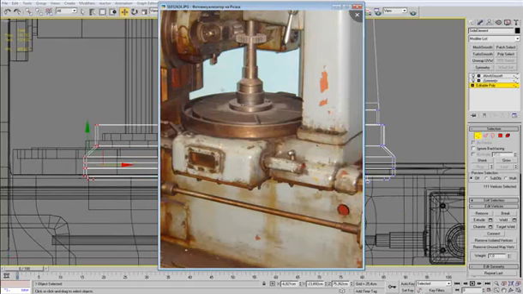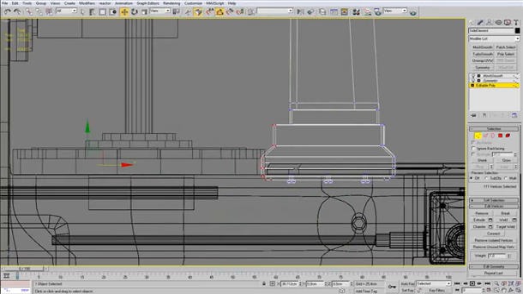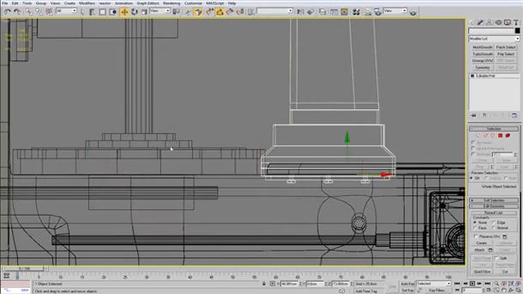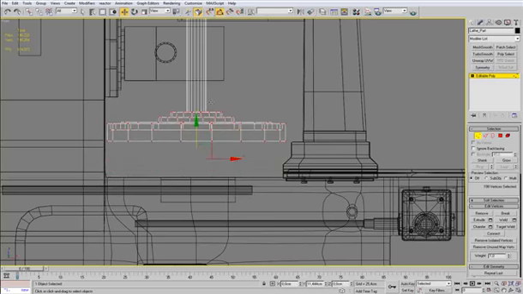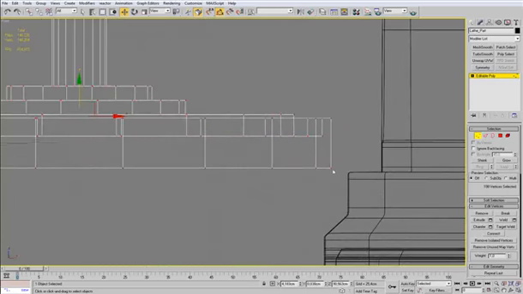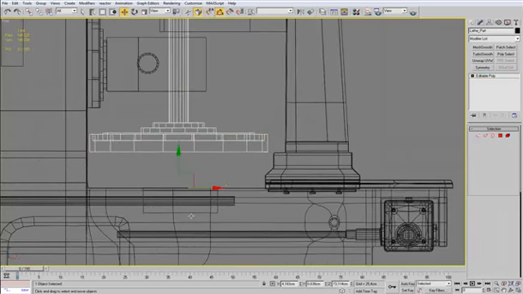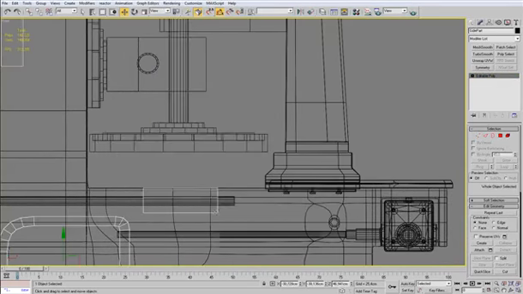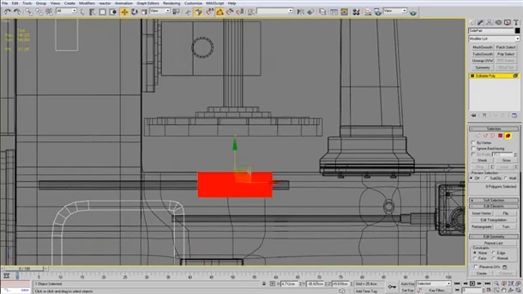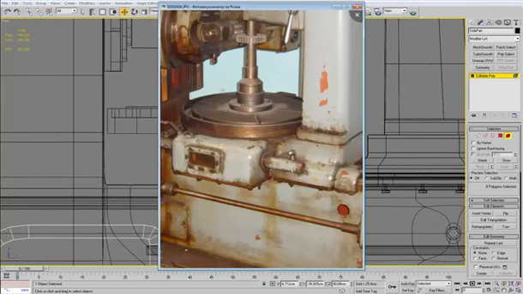I was thinking that this object goes all the way through, but I've actually seen that it's not like that. It's only on the side, and this cylindrical part actually is placed higher. So I move that. As you can see, it sits on top of that side element, the one that I had taken now.